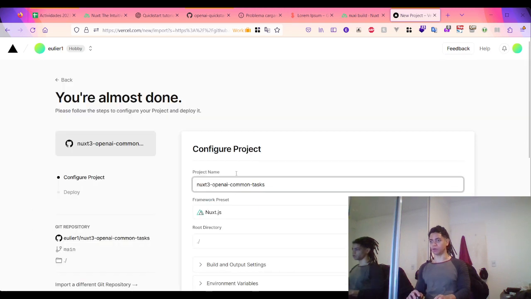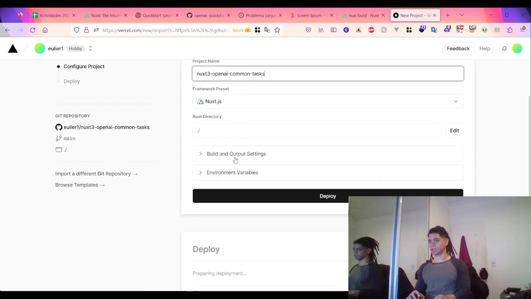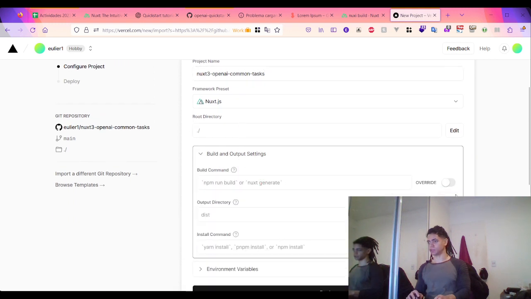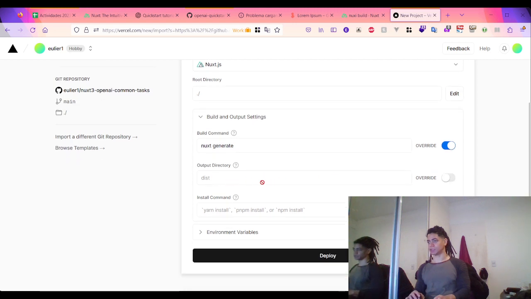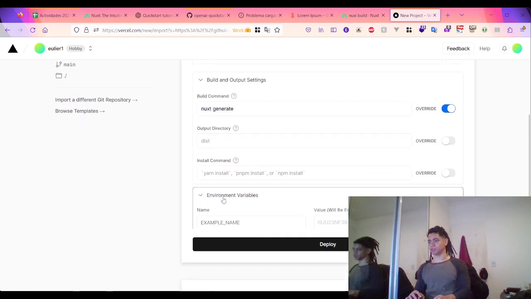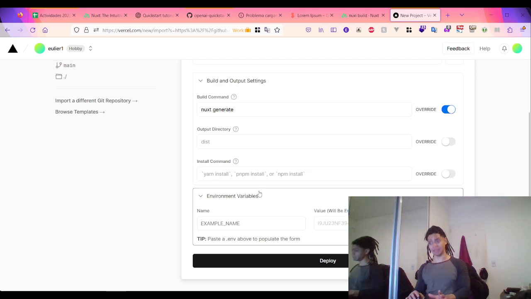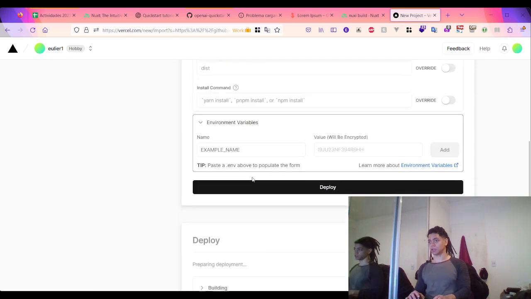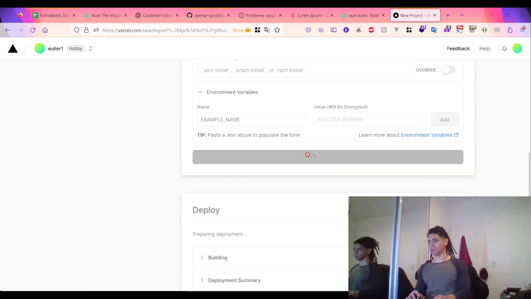So I import this, and here I'm going to tell it, hey, I just want this to be npm Nuxt generate only, and perform this command. The environment variable, we don't have any, and let's go deploy our code, right?